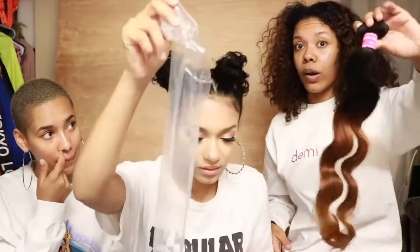Are you gonna take it out so they can see? Oh, it's so soft. Look at that. It already matches my hair, so I don't have to dye it. It's super pretty, super long, super silky, and super thick. I got 5 of these bad boys, and I got big heads, so they're all going to fit.